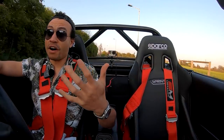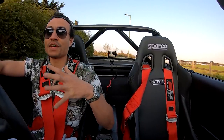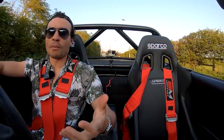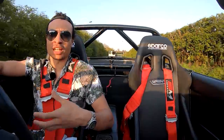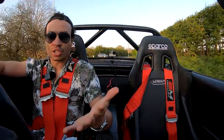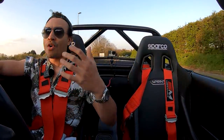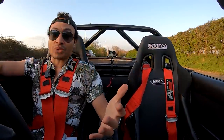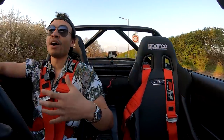And even if I'm not going fast, I think one of the key pros of driving a convertible car is that it makes you feel like you don't need to drive fast. You're enjoying the process of driving so much. Even in a car that is as fast focused as this, a track focused supercharged MX-5 that only likes going fast because it's got a race clutch in it that doesn't let you go slowly, I'm having a great time just cruising, arm out the window, wind through my hat. It's chill, it's so chill. It's days like this that remind you why it is worth having a convertible car in the UK.